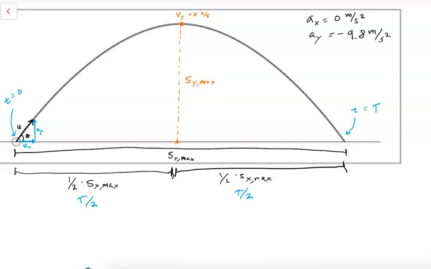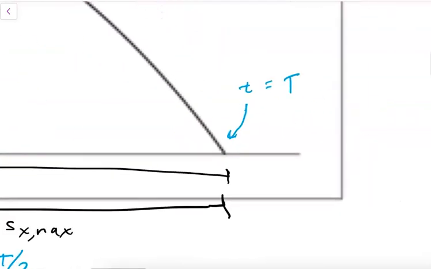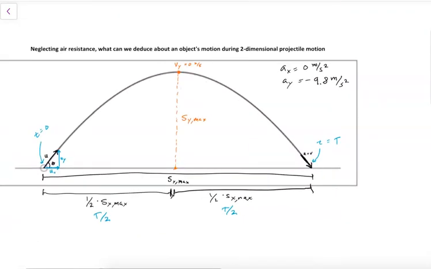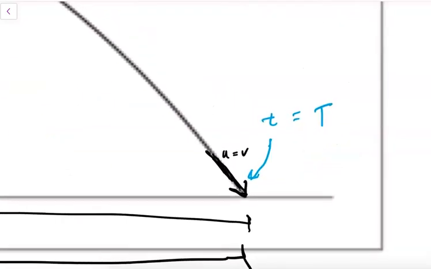If there's no air resistance, we also know that the final velocity vector would also equal u. So u is equal to v in this case, because due to symmetry going on with the world and acceleration and things like that, what speed it goes up with, it will come down with if it lands on the same horizontal surface.